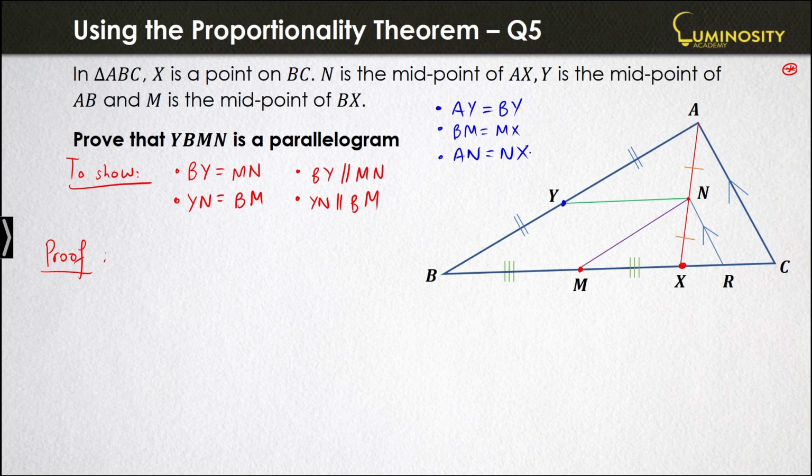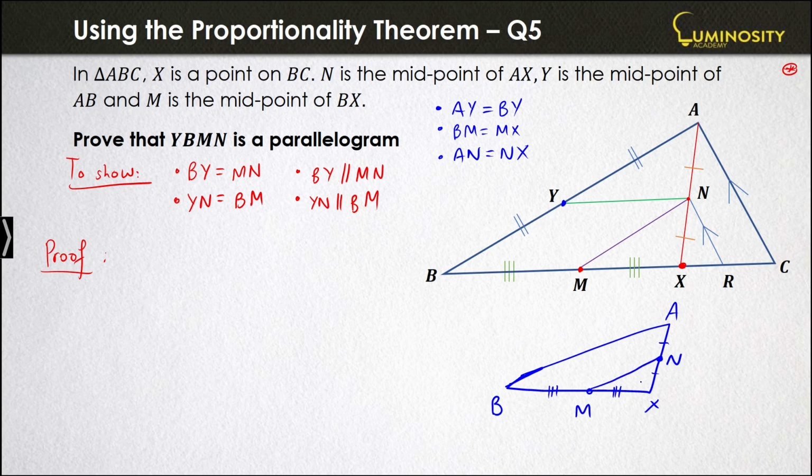So if I look here at BY and MN, I notice a triangle that forms out here, and I'm going to construct it as follows. So this is going to be the triangle ABX. Okay, so what is in ABX? Well, first of all, there's a midpoint N here and a midpoint M here. So this creates a midpoint here and a midpoint here, and there's a line that's constructed.